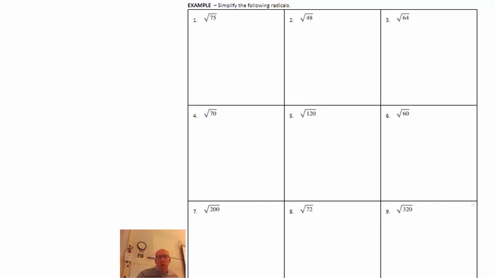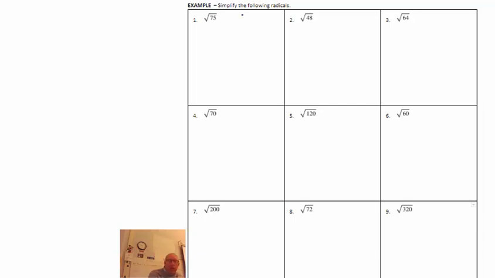In this lesson, we're going to learn how to simplify radicals. This is a process done in math to maintain the exact value of our radical, as many times the square root will come out to be a decimal, but it also creates the smallest number possible inside of our square root sign, our radical symbol.